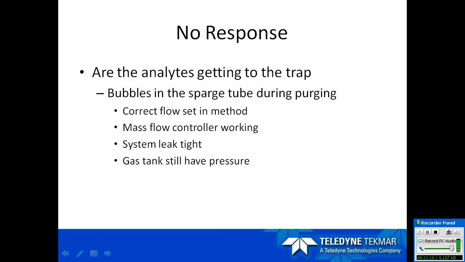After you make sure all of that's working correctly, then you might want to start looking at your mass flow controller, which is in the newer systems. For those of you that have older systems, say the 2000s, the 3000s, 3100s, and even the current systems, you're going to take a flow meter and measure the flow out the vent as the system is stepped into purge. You want to make sure that you have 40 mils a minute coming out that vent.